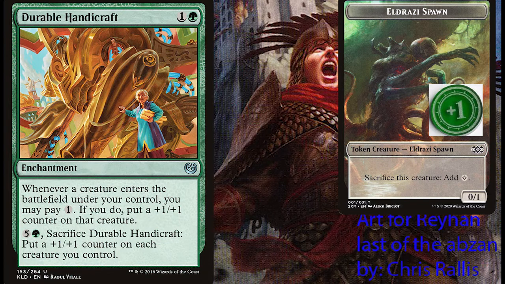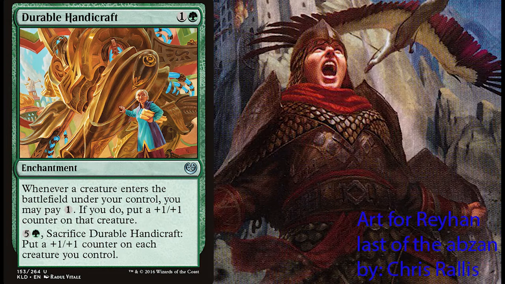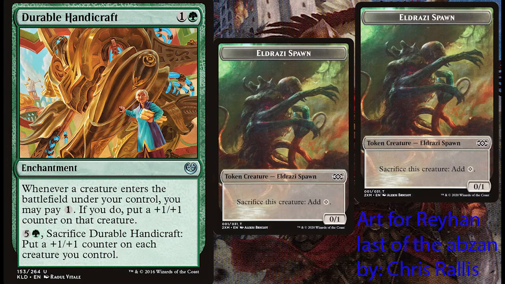This way, I can make it so that there's a +1/+1 counter on every single creature that will enter the battlefield from now on. Sometimes I won't have the mana, and sometimes it won't be worth it. But just having that option is going to make it so that all the cards in the future that we would want to sacrifice will be able to have a +1/+1 counter. It also has {5}{G}.